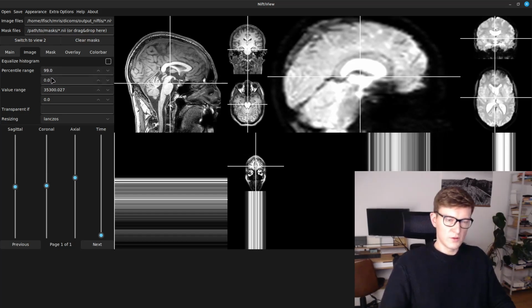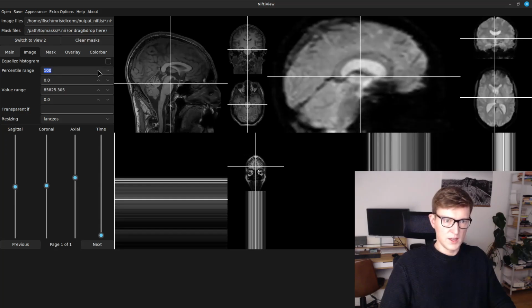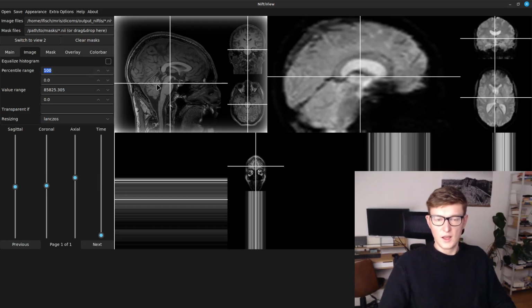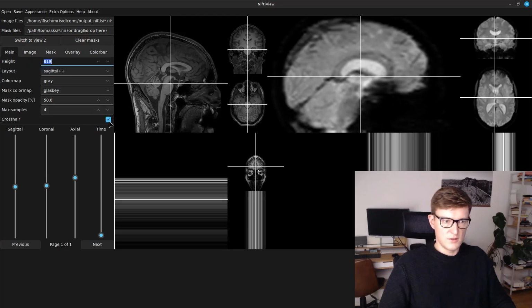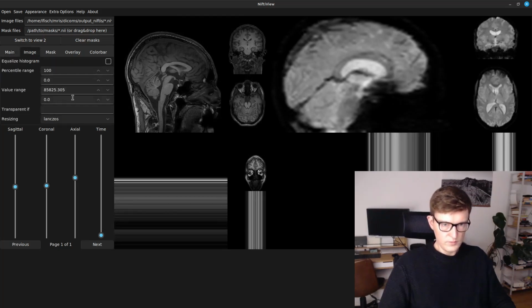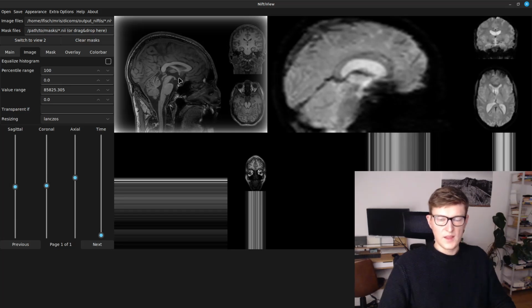And we could also do this using the percentile range. Let the upper percentile be the highest percentile, and now you see the image is much darker. Let's remove the crosshair. That's because now the brightest pixel is actually the highest intensity found in the entire 3D image.